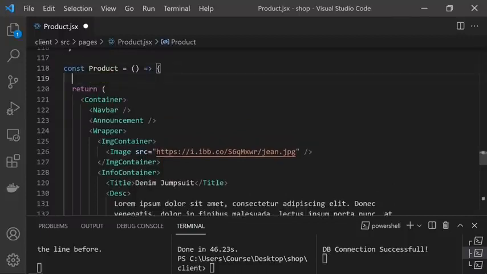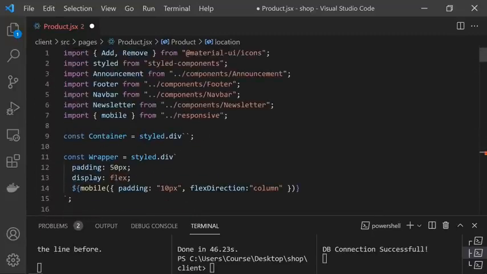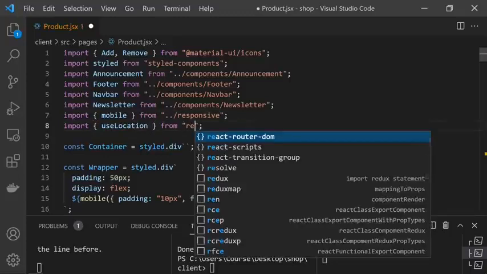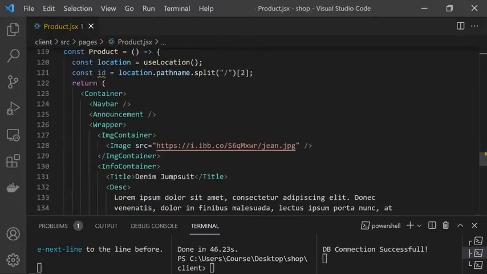So I'm gonna paste my location here and this time it's gonna be the product ID. We should import the use location hook. Import useLocation, and it's gonna be from React Router.